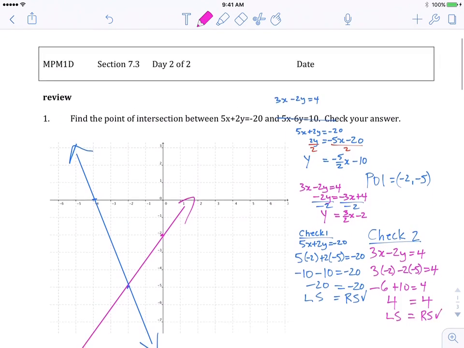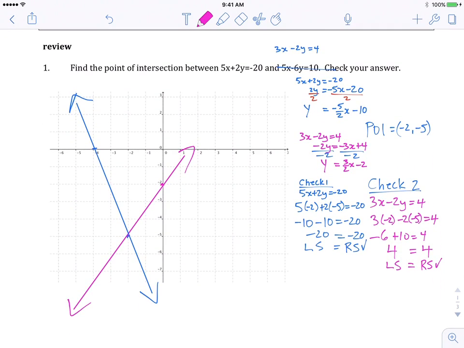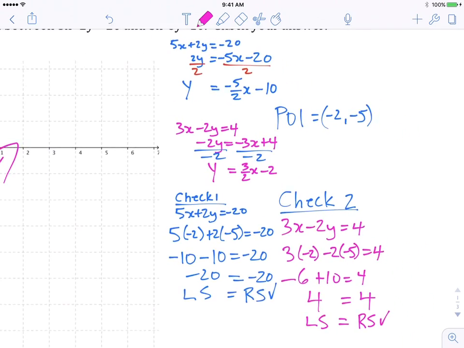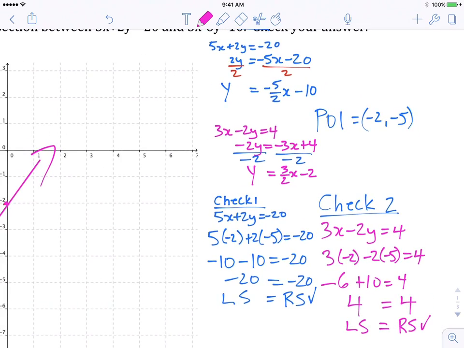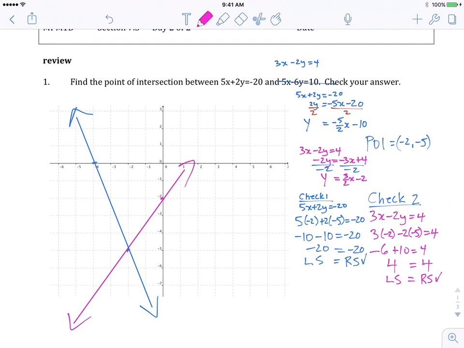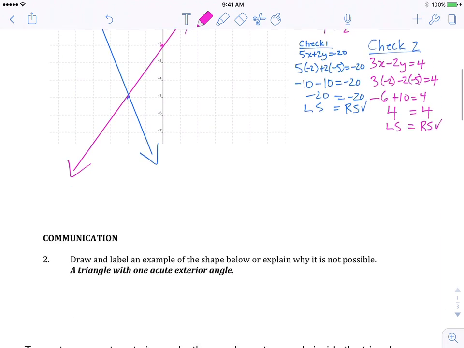I'm not going to review that with you because it should be self-explanatory with the answer there, but I will expand this answer so that you can pause the video later and see the answer a little more clearly with the check involved. Okay? But again, I would like you to try that on your own and see if you can figure that out, and then of course use the video as your guide.